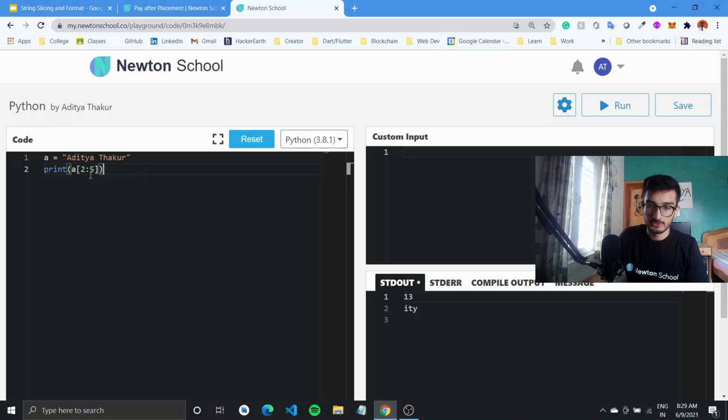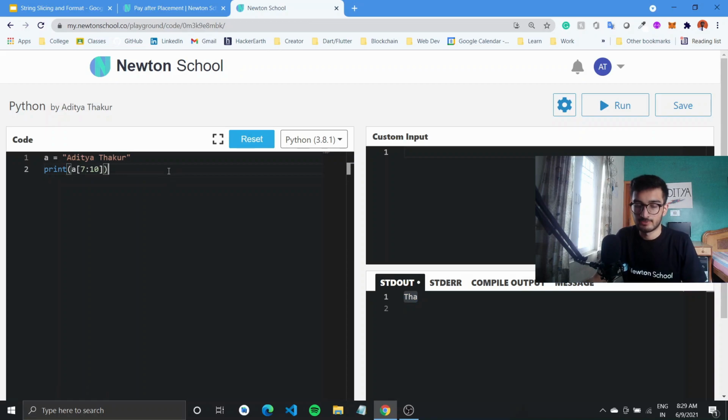And what you can do is you can slice characters like this. So let us say I want to print THA here. So what I'll do is I'll start with 0, 0, 1, 2, 3, 4, 5, 6, 7. I'll replace it with 7 here, and 8, 9, 10. So I'll put in 10 here because I want to print till A, which is at 9. So let's give it a run, and you will see that THA is printed to console.